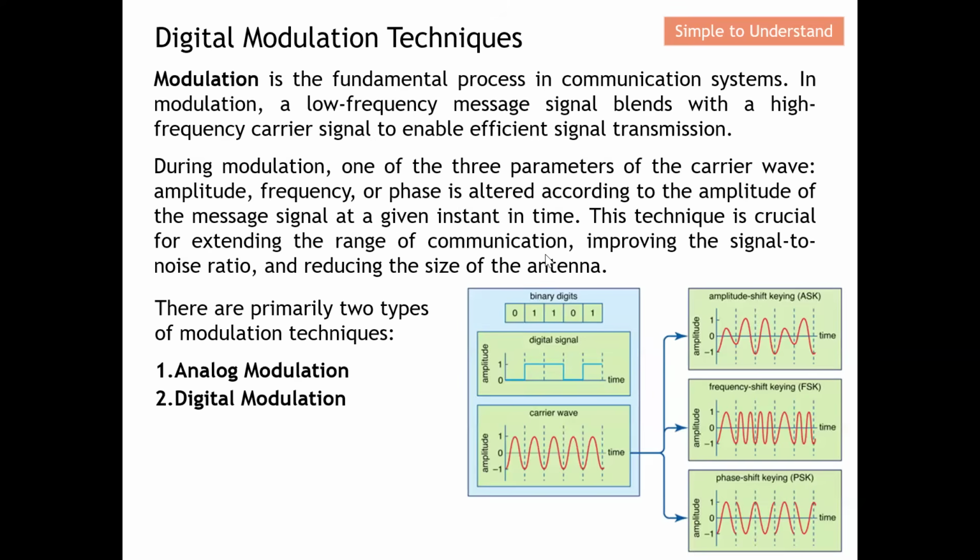You can look at the first discussion on modulation, which explains the motivation for why we need modulation. In short, there are primarily two types of modulation. One is analog modulation. If you're keen to understand more about analog modulation, which is amplitude modulation, frequency modulation, and phase modulation, please see that video. Like I emphasized, this video will mainly cover digital modulation.